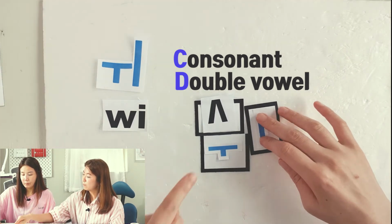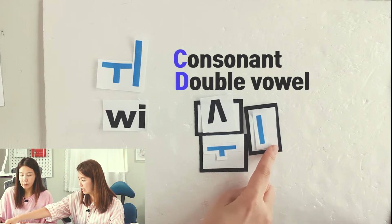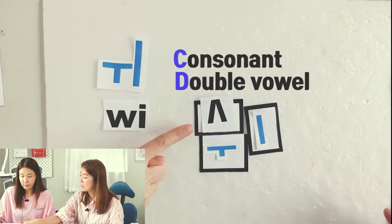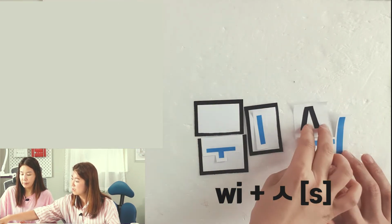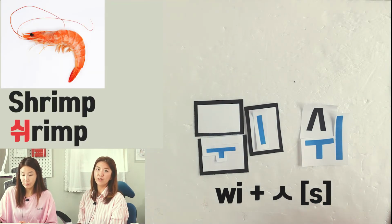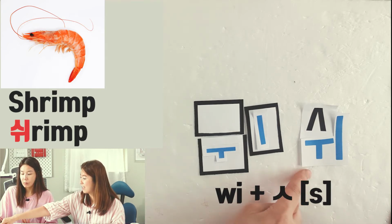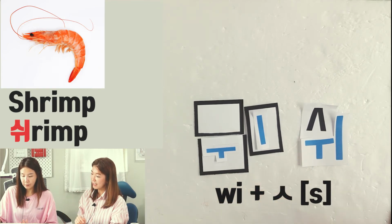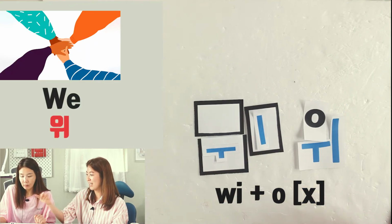So we put one vowel sound U and one vertical vowel E, and then we combine these with the consonant sound 시옷. So it'll be like she, shrimp. Yeah, we have a word shrimp in English. So first word she will look like this. She. We are the world. So pronoun we has exact same sound like we.